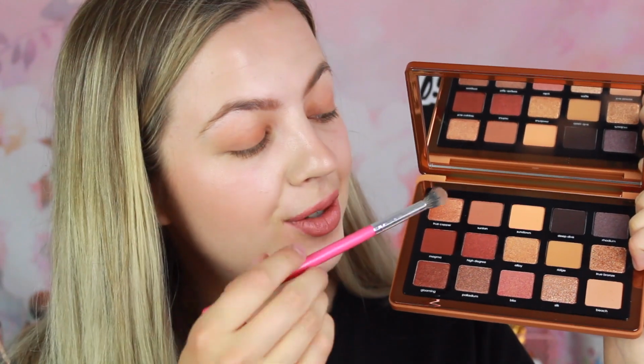So now I'm taking a different brush and I'm going to be using this one right here, which is called Suntan, and this is a really pretty light brown shade. I'm just going to apply this to my brush. I tapped very lightly and then you have less kick up in the pan. And I'm just going to apply this to the crease. This is really pigmented. I literally took the tiniest amount, and can you see that pigment on the crease?